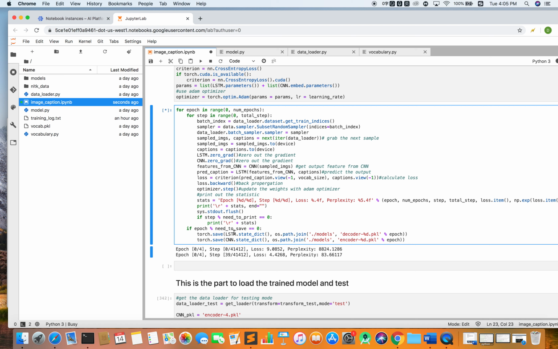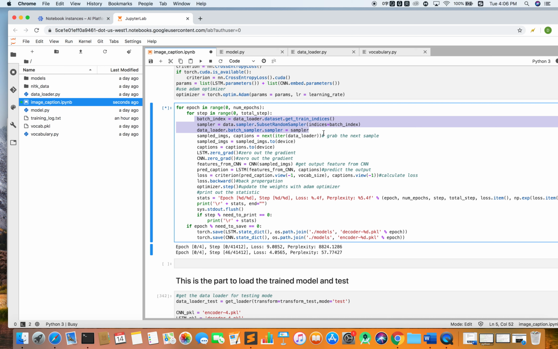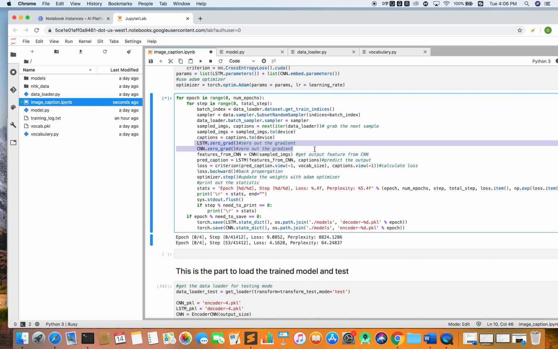That will give us the caption for the whole image. So we load a batch, and then load the ground truth captions, and zero out the gradient.